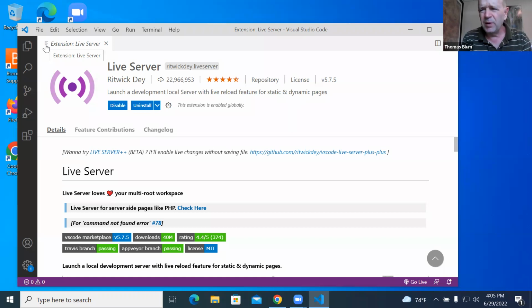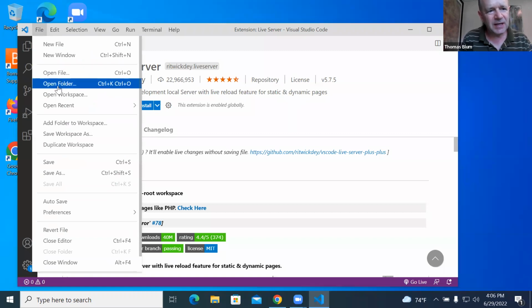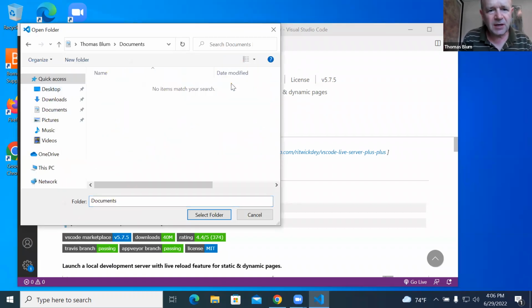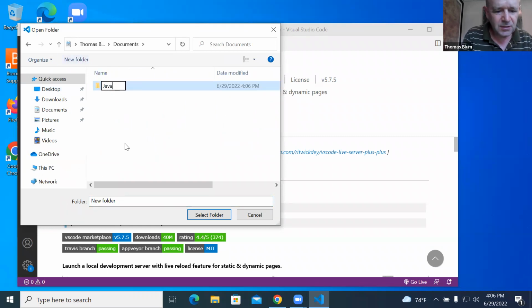Eventually I'm going to make a web page, which is a file, but it wants me to open a folder and then open up a file within that folder and work from that. So I will make it happy by saying open a folder. Let me see, documents, and then I'll make a new folder for some JavaScript. This one won't have any JavaScript. Other things in my folder will.